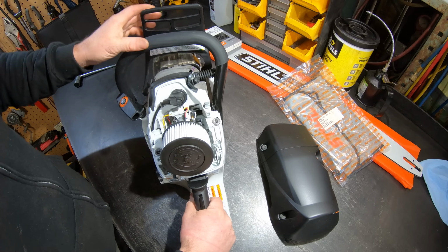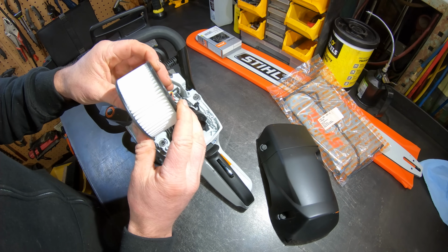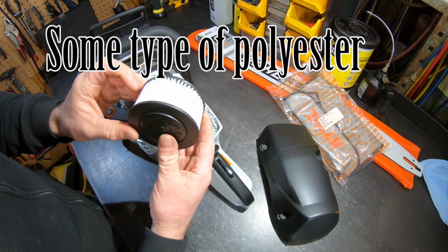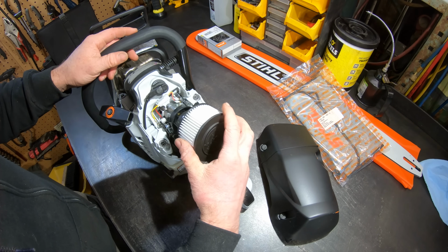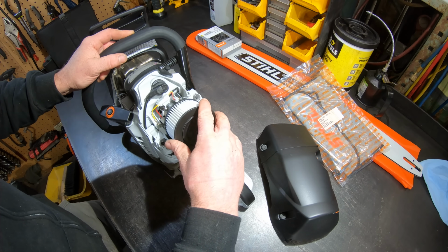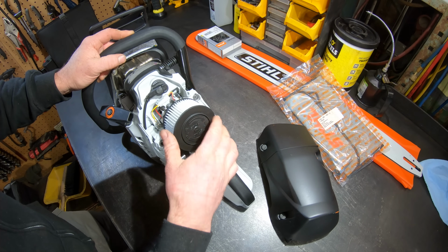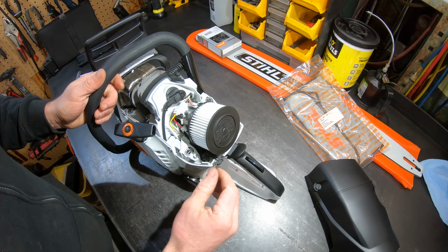First thing I noticed when I took the cover off, the air filter. It's pleated and white. I've not seen the white ones, or else my memory is failing me. They're usually black. I don't know if that signifies anything different. I do like these twist lock ones more than the 661, where it's just a quick turn on the cover release which presses it down. These seem to fit tighter and get less debris underneath, because we all know for some reason Stihl's air filtration is inferior to the Husky.